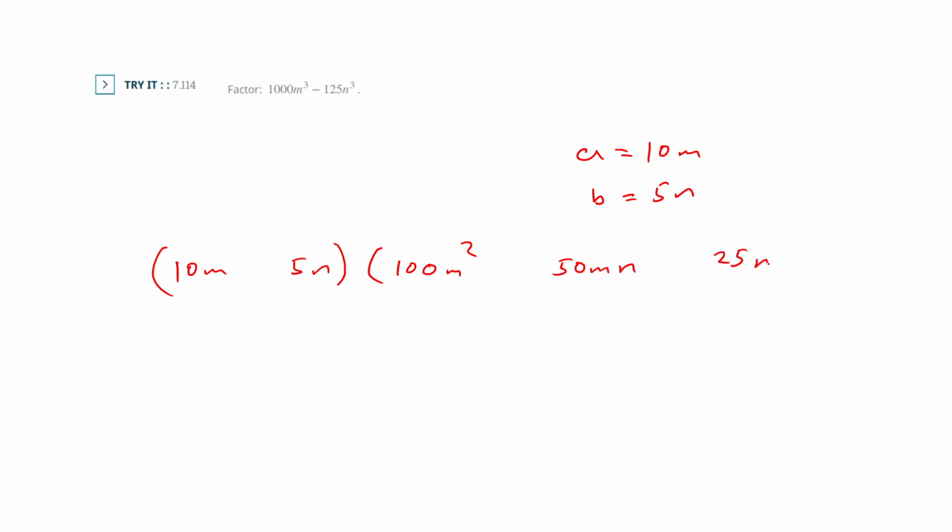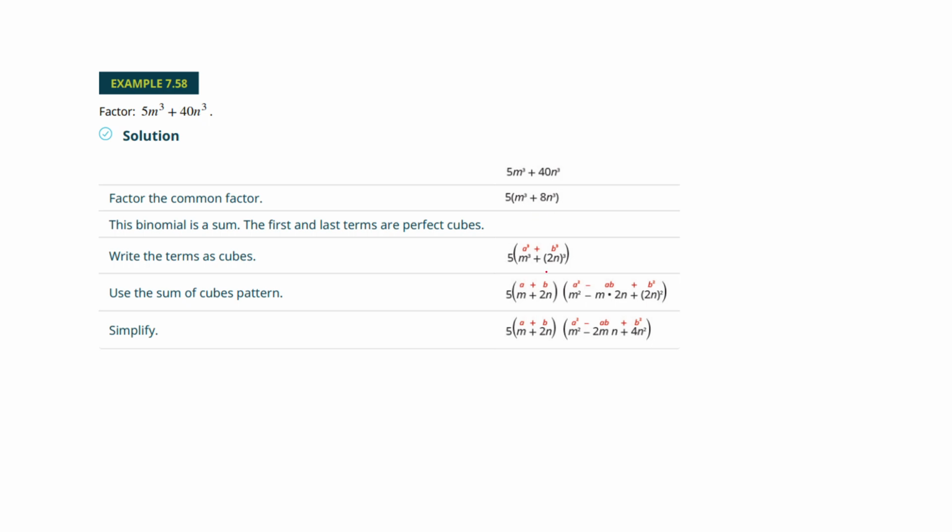We'll try one more. What the heck? So 10m. Getting the hang of it. I'm squaring all of the A term or all the B term if I need to. Same, opposite, always positive. Okay, the only thing that's changing here is I've got a GCF. So I'm taking out the 5 first, and then it's all the same. I'm not going to work through another one there, just all the same stuff.